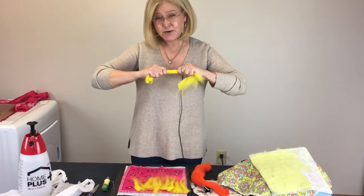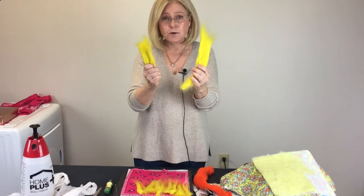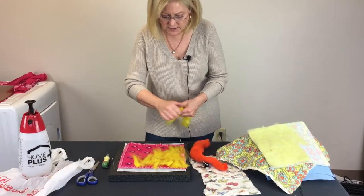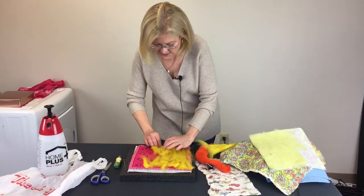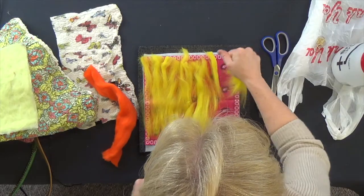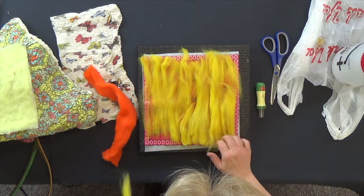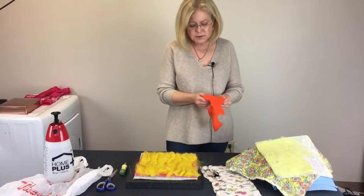One thing to know when dealing with roving: if you try to pull it with your hands close together it won't come apart, because the fibers are too long. Keep your hands far apart and then it will come apart. I'm going to continually put this down until I have my entire piece covered. In general, the more even your piece is before you do your felting process, the more even it will turn out. If it's lumpy and bumpy, it'll turn out lumpy and bumpy.